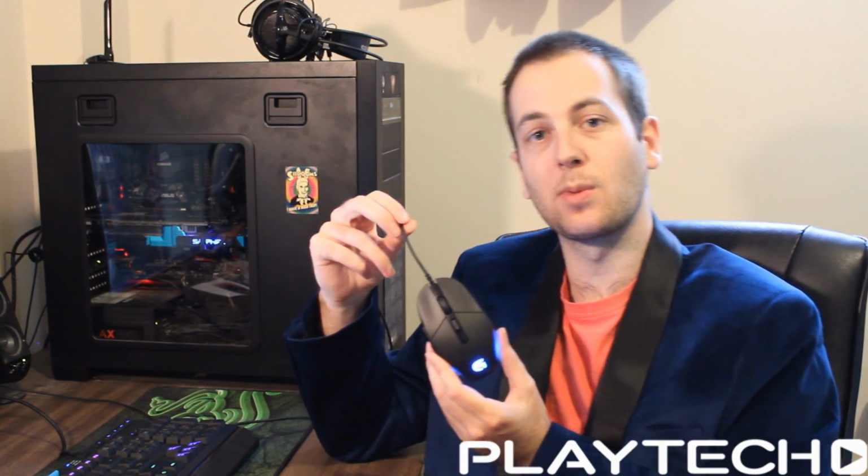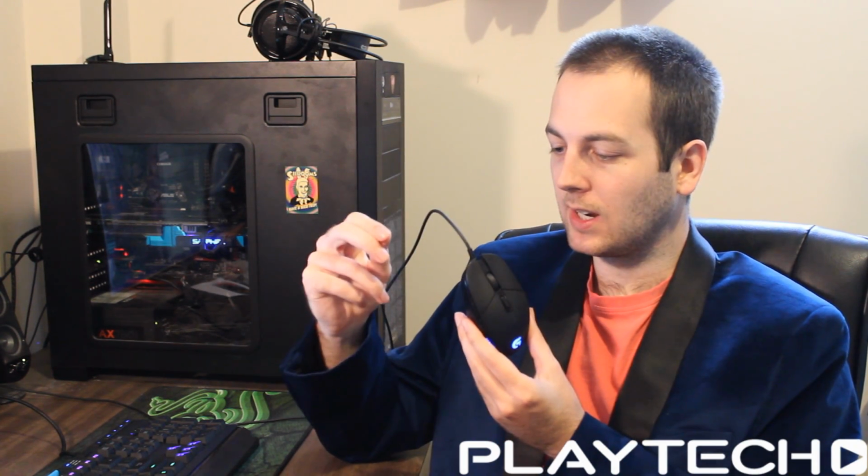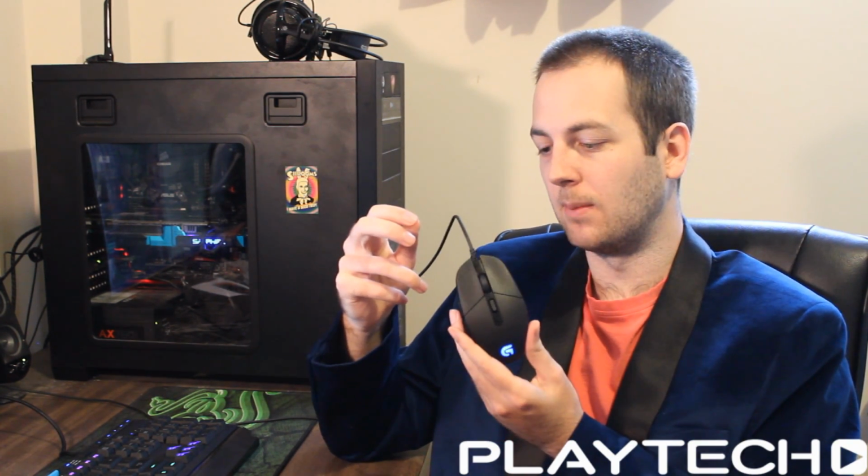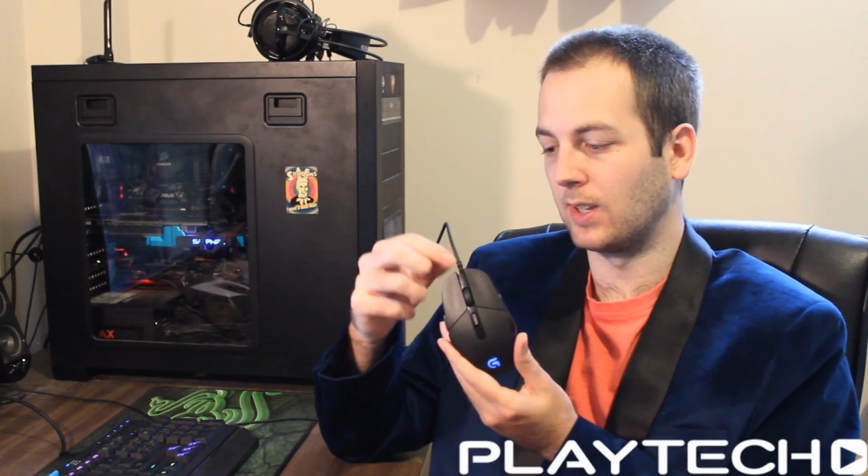It isn't a big deal to me. It's just one of those little things I like. To me, it signifies a more premium product when you have a braided cable. It separates it from just an average computer mouse that just runs a rubber cable. It just makes it look a bit more premium. I just like that little extra.